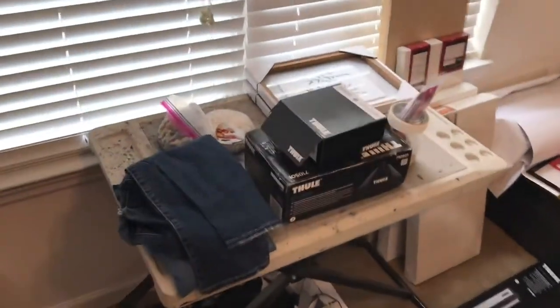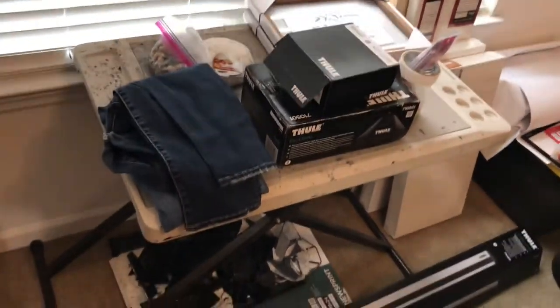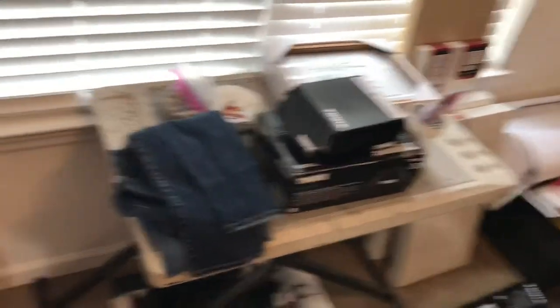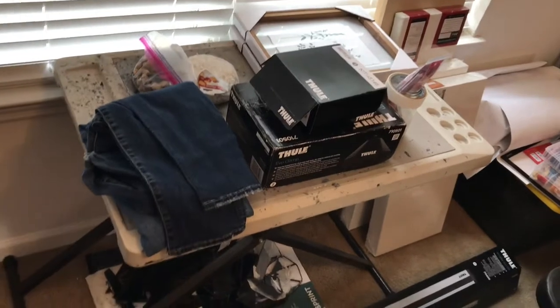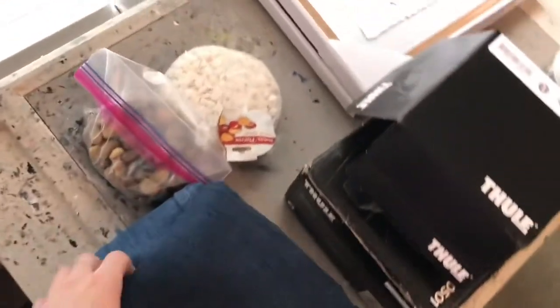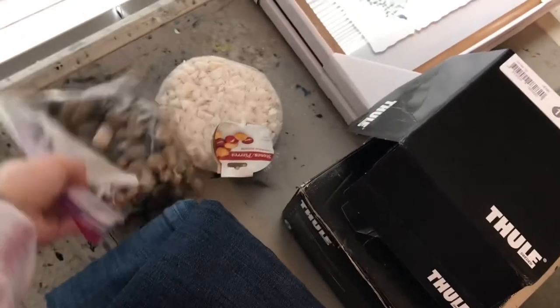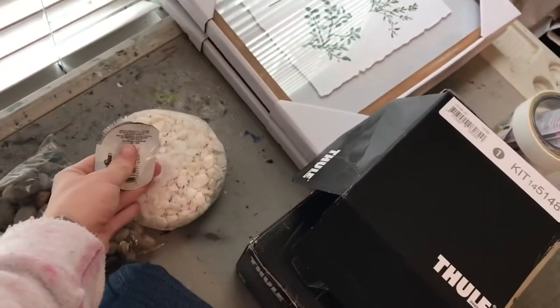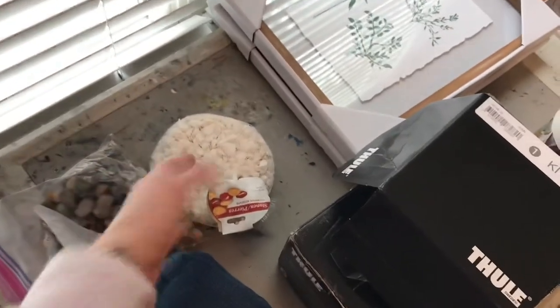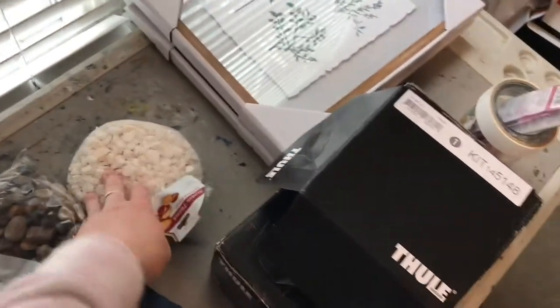Right now it's just a table. I had my plants on it over the winter because they get a lot of light when I have to bring them in. There are jeans with holes that need to be repaired, and I guess I was planning some sort of DIY with these rocks from the Dollar Tree — but they're still sitting there. I also have two little botanical print things from Joann's that I haven't taken out of the packaging yet because I don't know where to put them.